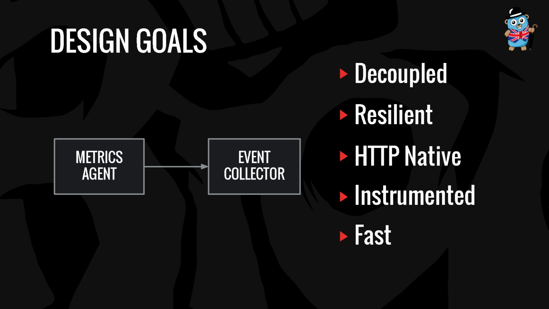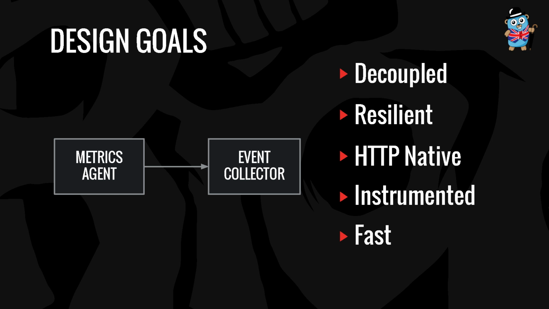We want things to be HTTP native. HTTP and JSON is our language, so we wanted to pick a framework and language that would work with that out of the box. Again, sounds a little bit obvious. I'm kind of preaching to the converted here, but when I first came in, we were using C++ for this. It was not fun. So don't use C++ for HTTP stuff unless you're doing a bunch of other stuff too, which we were.